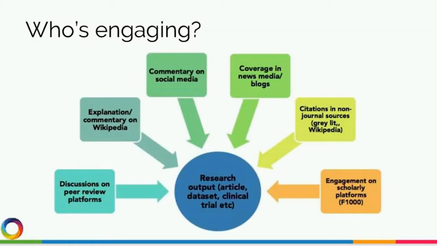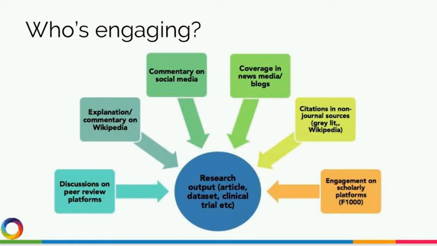impact of a publication. And when we think about who's engaging, there's a really wide range of people out there who are talking about research who aren't necessarily scholars themselves. With what Altmetric tracks, for example, we pick up things like discussions on post-publication peer review platforms, references from Wikipedia, shares of a paper on social media, so places like Facebook and Twitter, where researchers, but also engaged members of the general public, perhaps patient advocacy groups, for example, are sharing original research with their followers or with other groups who they know will be interested in the work.